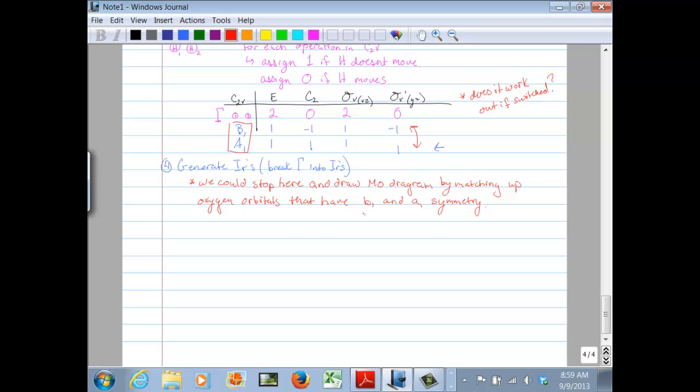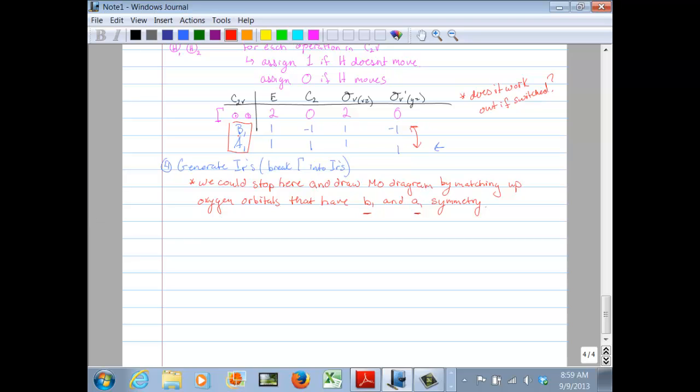Notice that I drew the B1 and A1 with lowercase letters. When we're talking about irreducible representations, you use capital letters. When you're talking about orbitals and SALCS, you draw lowercase letters. So anytime I draw a molecular orbital diagram and I'm labeling my orbitals or my SALCS, always use the lowercase letters that match the symmetry labels for the irreducible representations. Just a little notation thing.